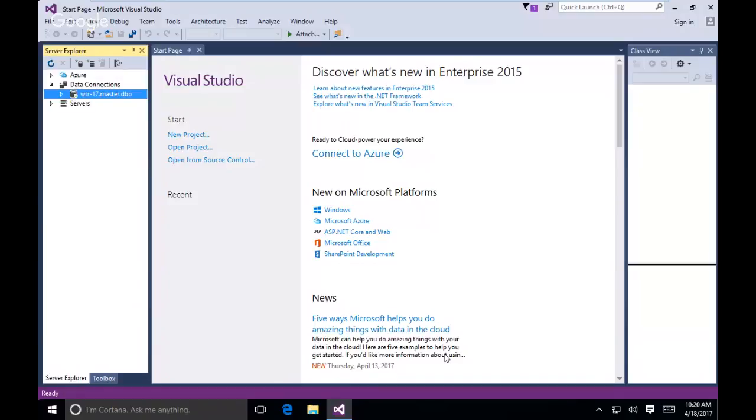Are we ready mostly? You need to get caught up a little bit. Right click here and do add connection, and then SQL Server, and do continue. Then do localhost, and then get the master database, and then do OK.